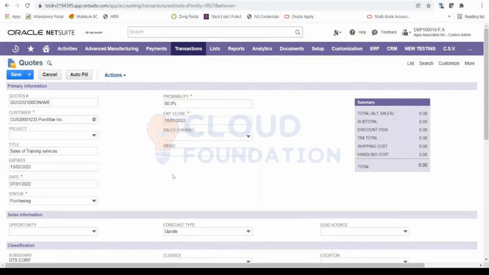These are some general, very conventional requirements when you're doing a quotation process. It's very regular. And here you can also mention your memo. If there's any description or any information that you want to capture, you can do that as well.